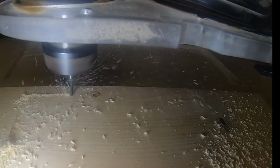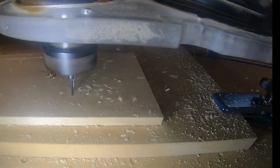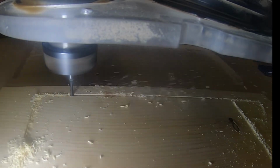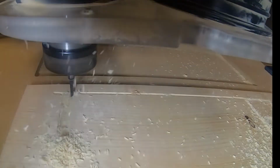Right here, I start out by cutting the pocketing toolpath on the sides. And this is basically the biggest toolpath of them all, is on both the sides. And you can see it cutting out that arch for the lid, and then the two slots for the bottle holders.